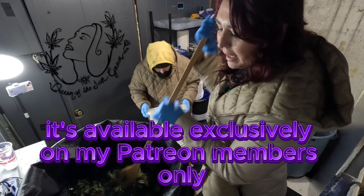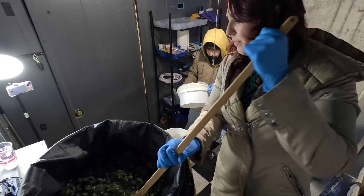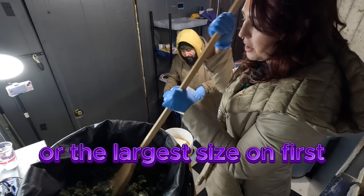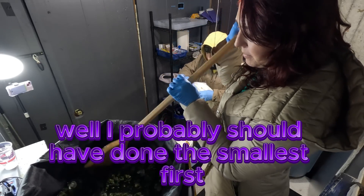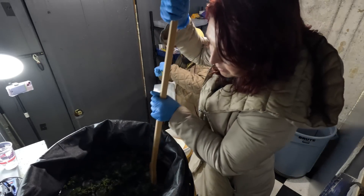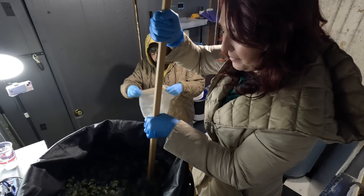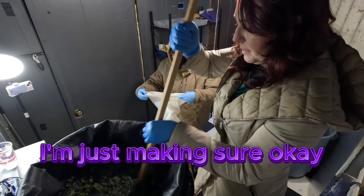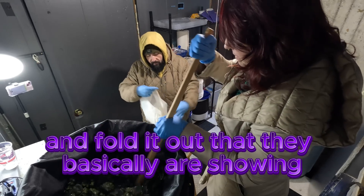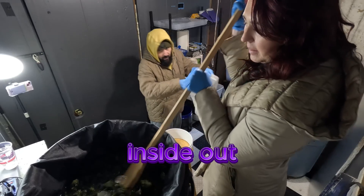That article is available exclusively on my Patreon members-only page, where we also have classes, opportunities, and giveaways. On the bag setup: I probably should have put the smallest size in first before the largest, but it's not a big deal. There are little tabs on the bags to show you the micron screen size — when you stick them in the bucket and fold it out, the tabs confirm you have the bag right-side in and not inside out.